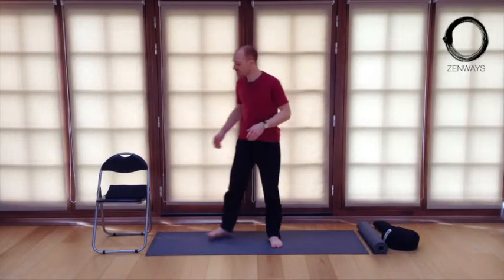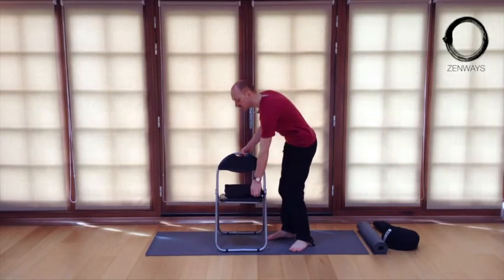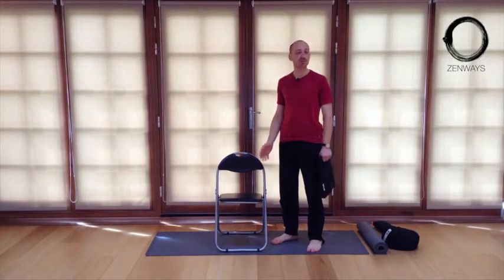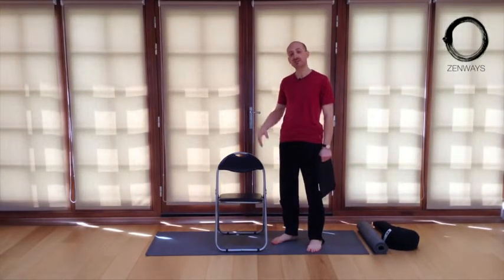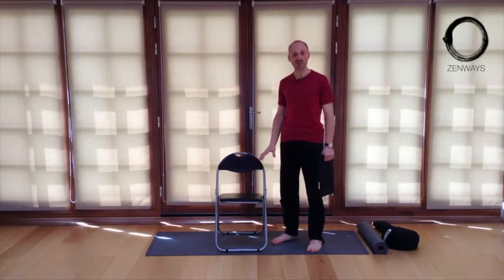What we do with the bottom half of the body, with your legs, is just a matter of personal preference and also how open you are in the hips. The first position we're going to look at is using a chair. The best chair to use is something fairly hard and upright. The softer and more comfortable a chair is, the easier it is to slump back into it. Since we want the spine to be upright, a hard chair is best.